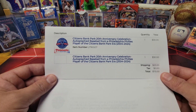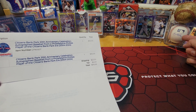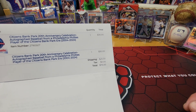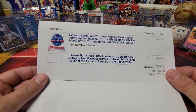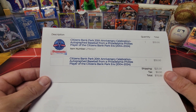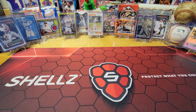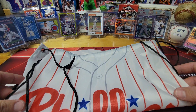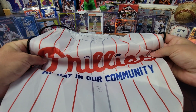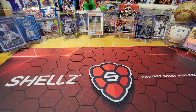I only have one current autographed baseball — well, two. There's an Aaron Nola over here; I have two of those from a game last year at Citizens Bank Park. I have two because each of my kids got one, despite me trying to convince them that one should go for Nola and somebody else should go by the dugout — but that didn't happen. Anyway, these came in. They didn't come packaged very well — they came in a manila envelope and one of these drawstring bags, but the ball was loose in there. I wanted to do a blind reveal but I wasn't sure what was going on with the package, so I opened them first.